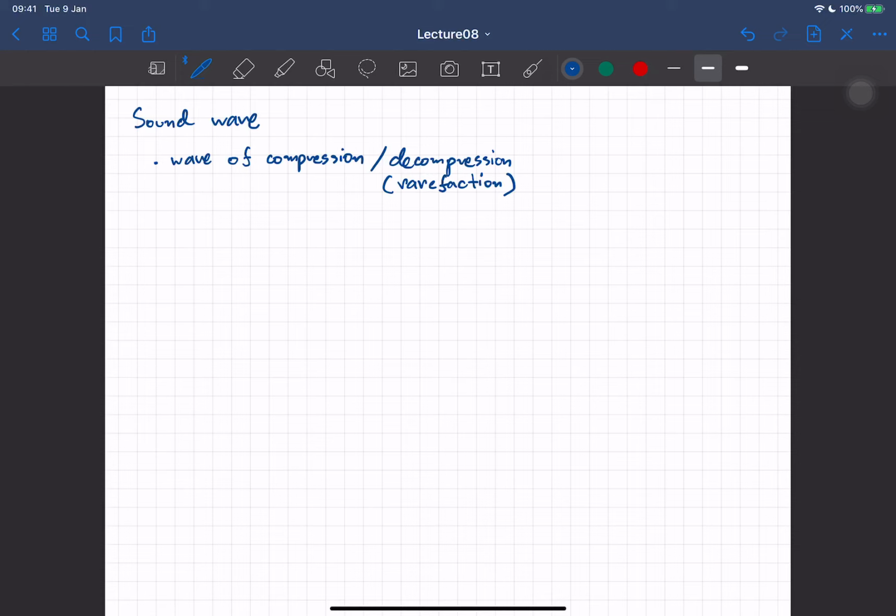Compression or decompression travels through what we call an elastic medium. And what does it mean by elastic medium? It's a medium that you can stretch a little bit. It's kind of bouncy. It's not completely solid, which nothing in the world is. So actually, an elastic medium is just any medium that you can think of, but it should have some elastic property, because if you compress it, it should bounce back.